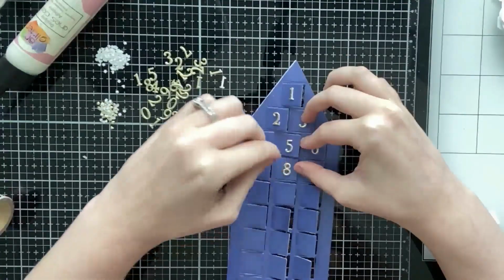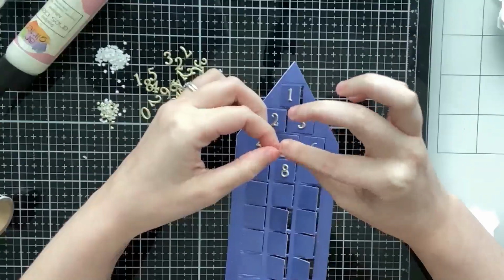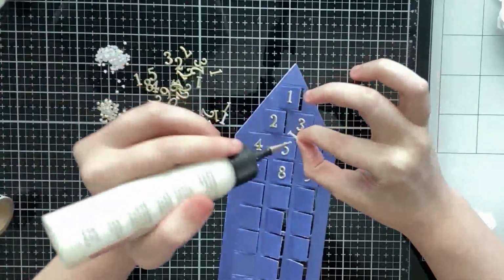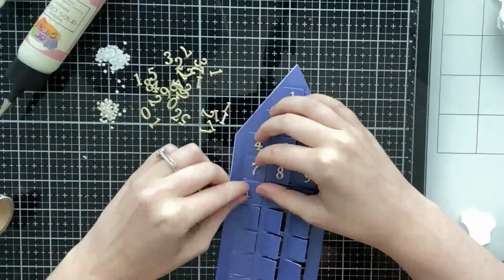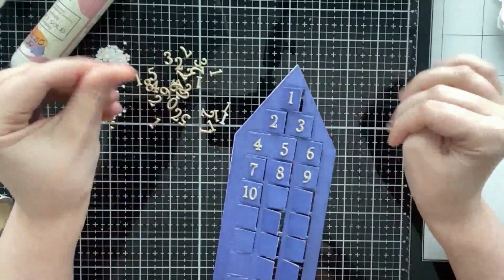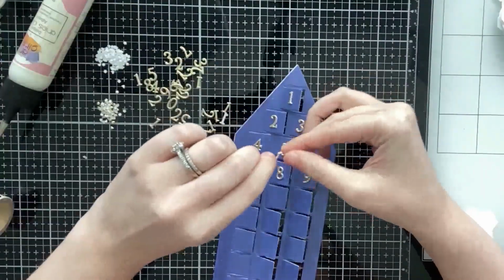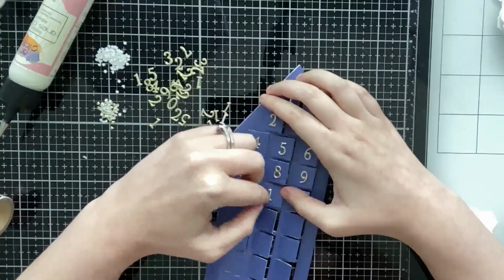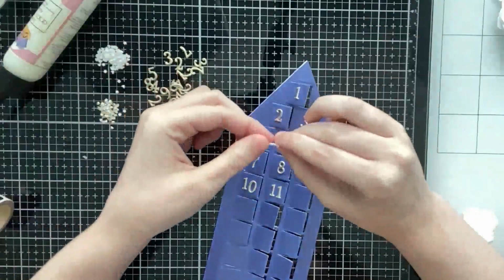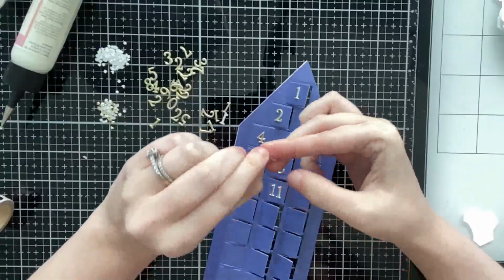So again, I went with the star-shaped doorknobs included in the set. I cut them twice from white cardstock and once from gold, and I'm going to glue them to the right of each number. So I kept it simple because I did take that extra time to die cut and glue. So this is really the only thing that's going to decorate the front of my calendar.